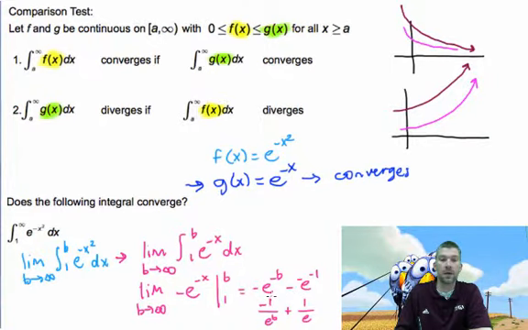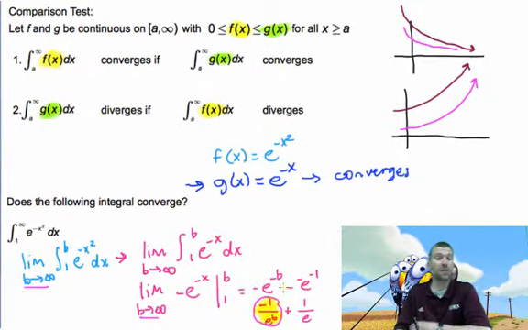Well, notice that when b goes towards infinity, right here, then this part is going to go to 0. The reason is the number on the bottom gets larger, and the number on the top never moves. Since the number on the bottom gets larger and the number on the top never changes, we approach 0. That leaves us with a limit of 1 over e. That's a convergent function. This function converges to 1 over e.